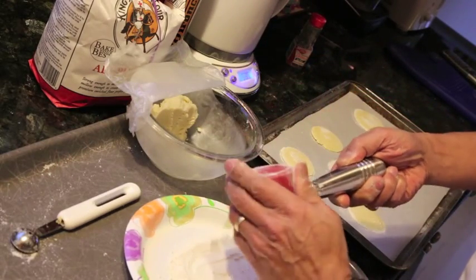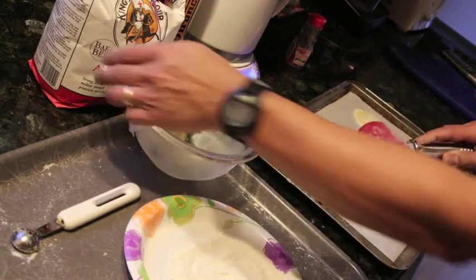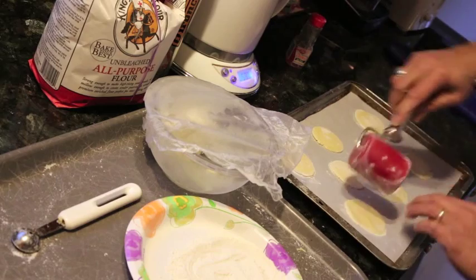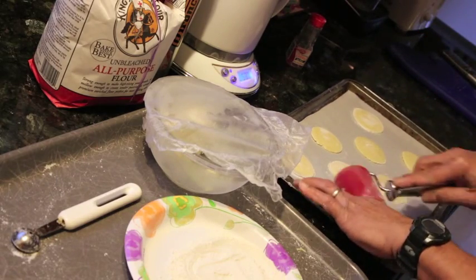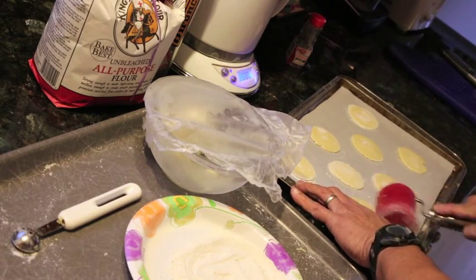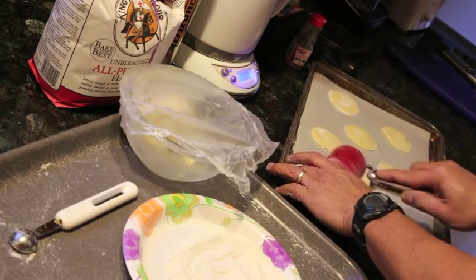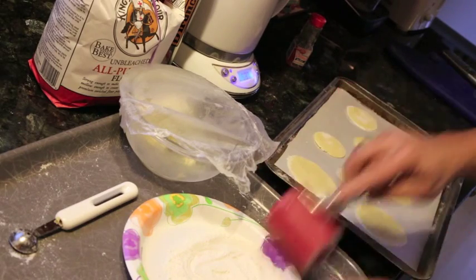And now I finish up with this nice little pastry roller that I got. I just roll it a little bit in the flour, which is, by the way, King Arthur's unbleached all-purpose flour. I use the King Arthur for pizza dough as well because it has a very high protein content, as in gluten.